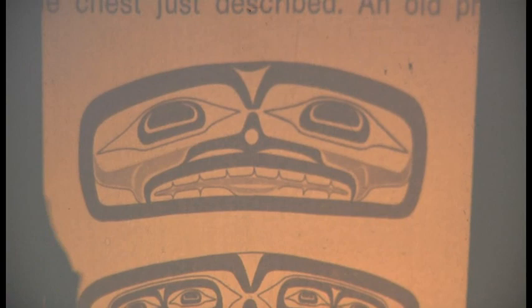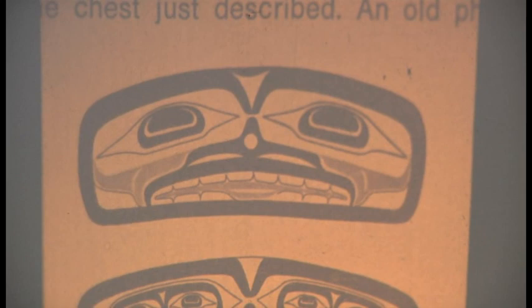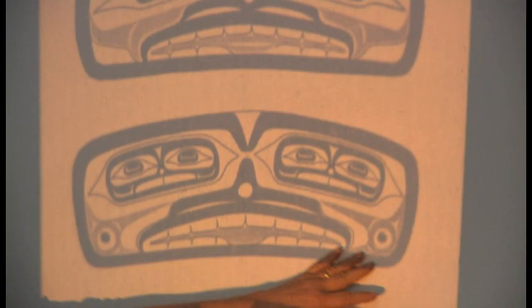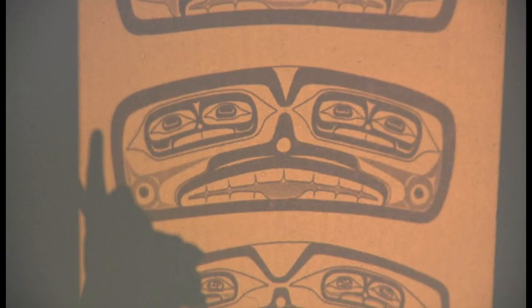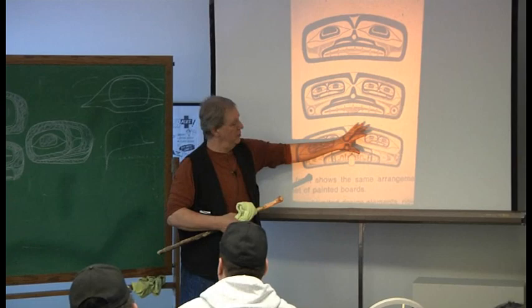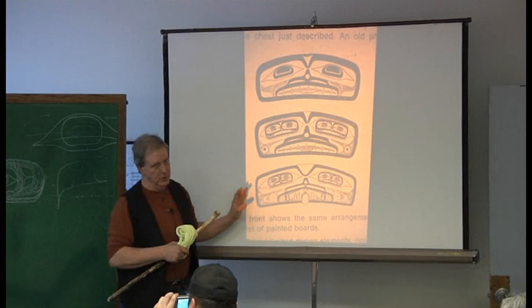And in the size. They're all actual old paintings from some object or another. This is from the breast of a raven rattle, so it's maybe only really that big. And this is from a chest, the main face on a Haida chest, so actually it's about this big. And this is from a Haida house front in Skidegate, and so it's 30 feet across. But the structure is all the same, which is kind of the point, that the structure doesn't get more detailed, the secondary areas get more detailed.